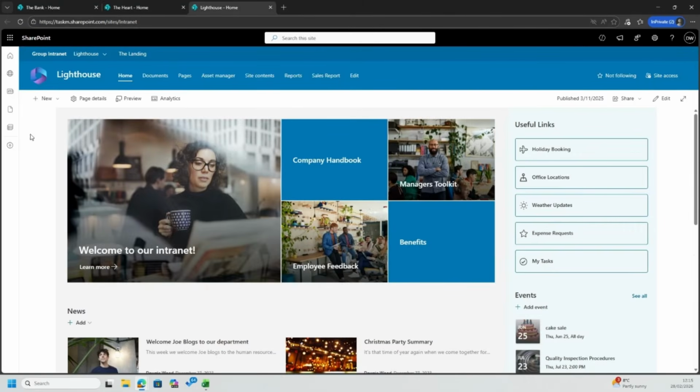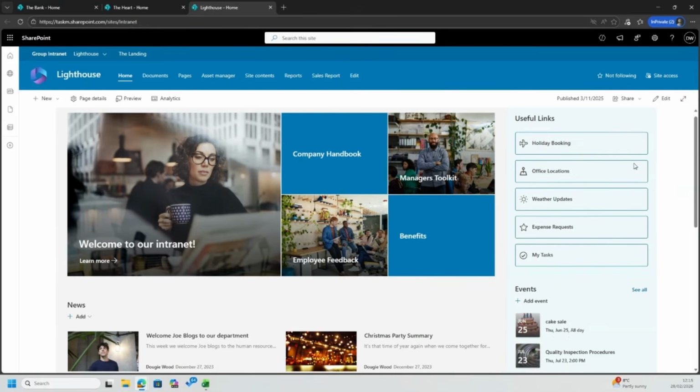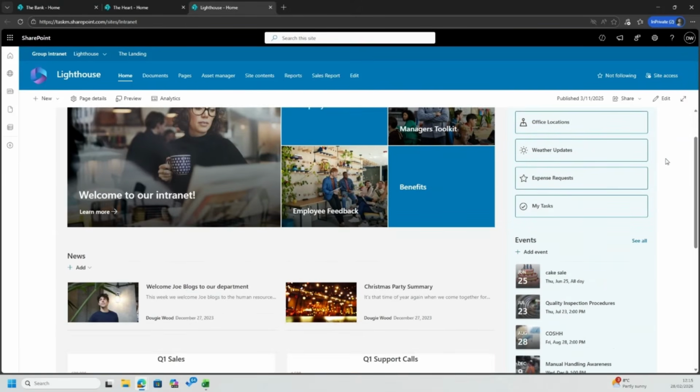Again, on this, we're using this kind of lighthouse. So this is a design I refer to as lighthouse. It's a lot more functional, so it's less about the kind of news sliders, things like that. It's a lot more about navigation, about jumping to key things. Again, this time the useful links is a lot more traditional in the sense that we're not using kind of FAQ style. It's just buttons that are going straight to it.